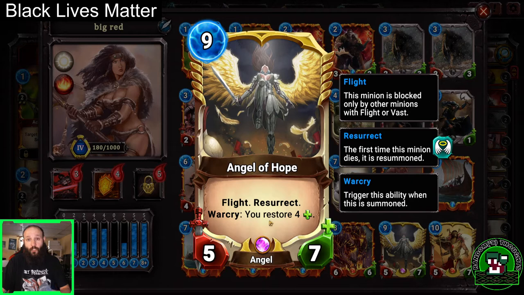You're able to block their threat. Odds are you're going to resurrect into keeping your threat, therefore pushing damage, plus you're gaining 8 health, which can break the race in your favor.